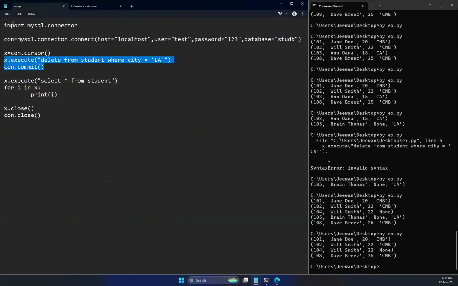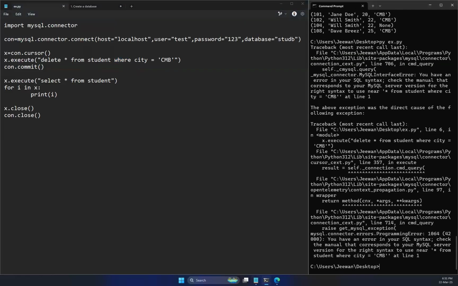Right now, if you don't want this table anymore, let's say I want to delete all from the student. Let's say delete all from student where city is equal to CMB. Will this work?